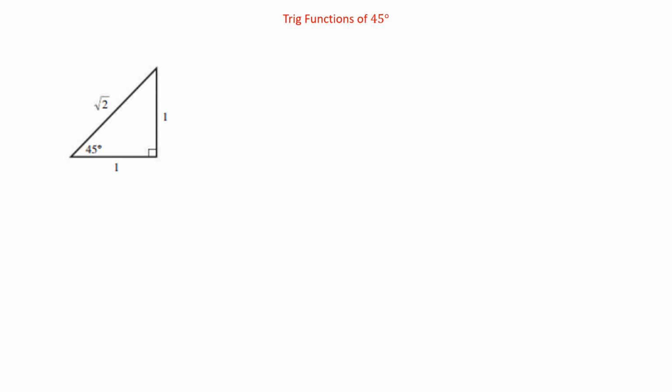So we can find the values of this. So we take a 45, so sine of 45 degrees is opposite over hypotenuse. That's 1 over root 2. Now we can actually leave this like this. I know that in the past, it's always been like, we have to rationalize the denominator, multiply by root 2 over root 2 to get root 2 over 2. It really doesn't make that much of a difference, honestly. At this point, we can go either way. We're going to be using calculators. It's the same.